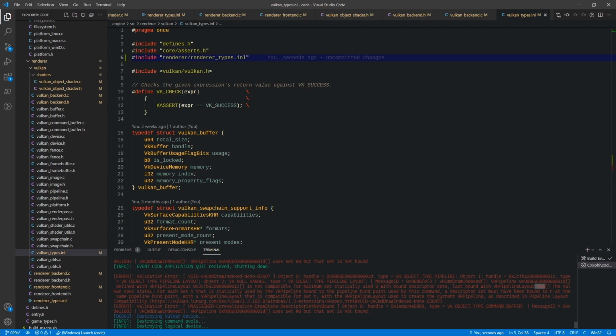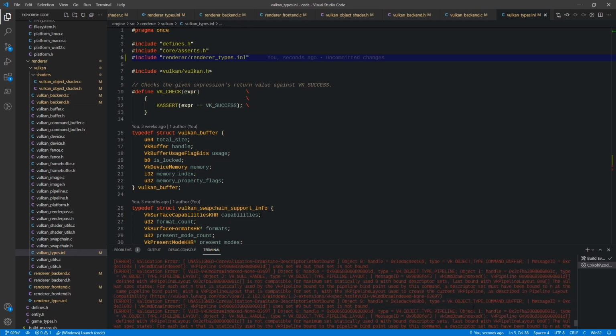The Vulkan spec states for each set n that is statically used by the VK pipeline bound to the pipeline bind point used by this command, a descriptor set must have been bound to n at the same pipeline bind point with a VK pipeline layout that is compatible for set n with the pipeline layout used to create the current VK pipeline as described, blah, blah, blah, blah. Okay, so what I'm thinking is this means that our pipeline didn't bind correctly.